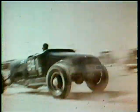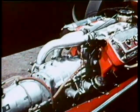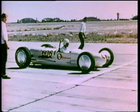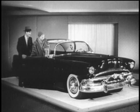From hot rodding's earliest days, power-to-weight ratio was the supreme principle. But for years, that logic didn't compute in Detroit, for one basic reason. You couldn't make money on small cars. Dealers want to sell you large cars that are full of content. In other words, they want to sell you the most loaded up, optioned out car that they can, simply because that's what they make most of the money on.